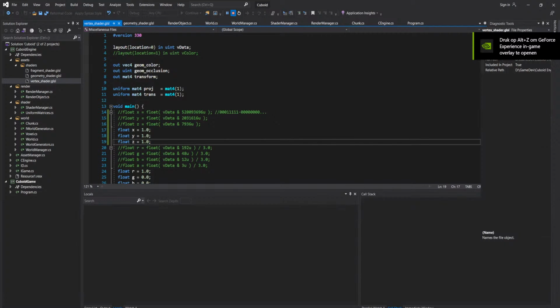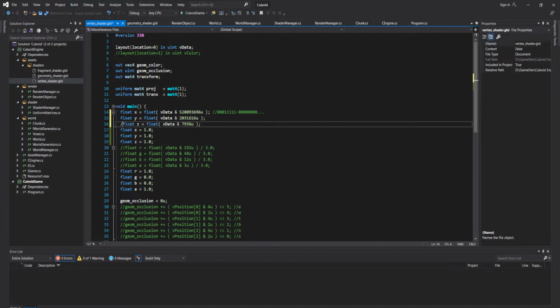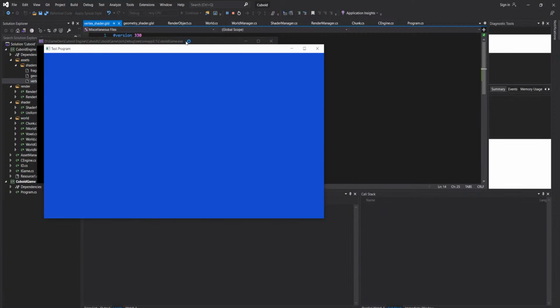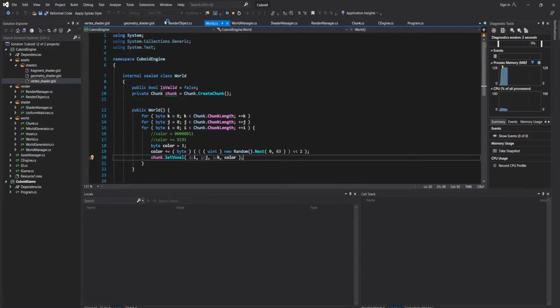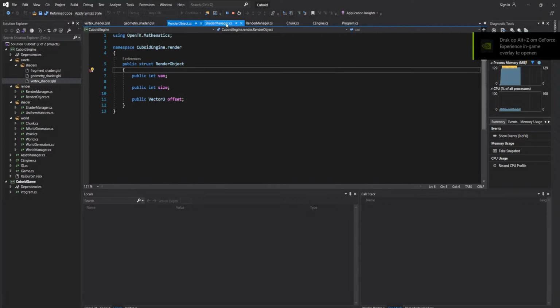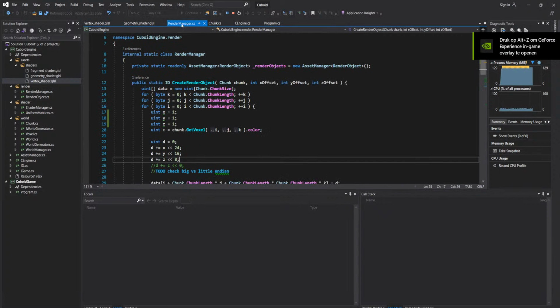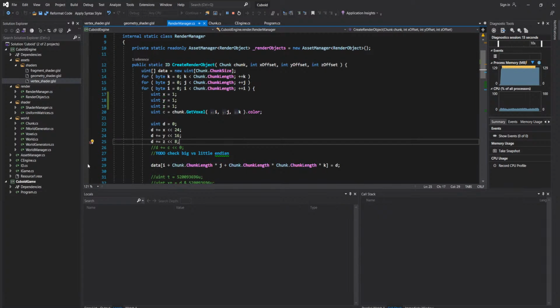So it is definitely the encoding and the decoding, because if I put 1, 1, and 1 in my vdata, then I cannot see it. Even though in... where is it? Render, World Manager. Let's just get rid of some of this stuff. Shader Manager, Render Manager. Yeah, it's in here.